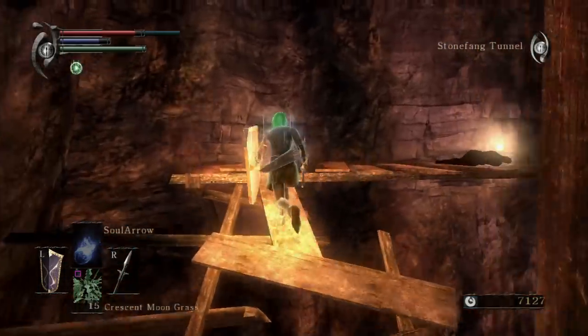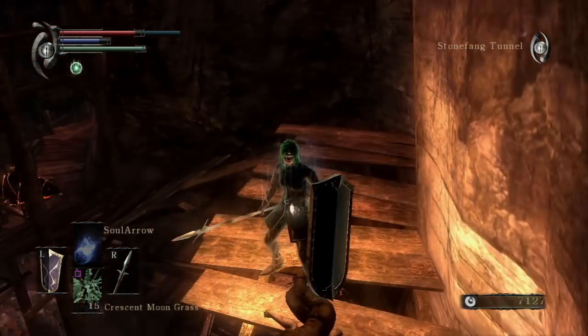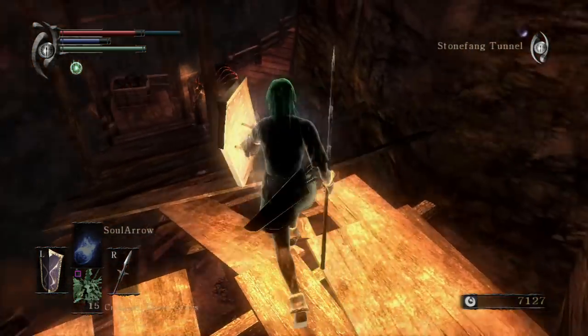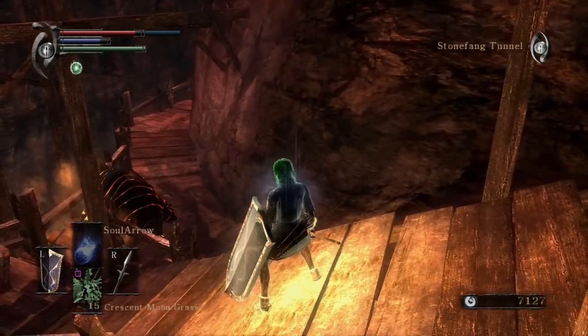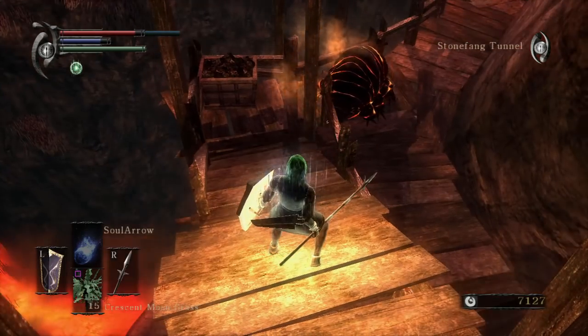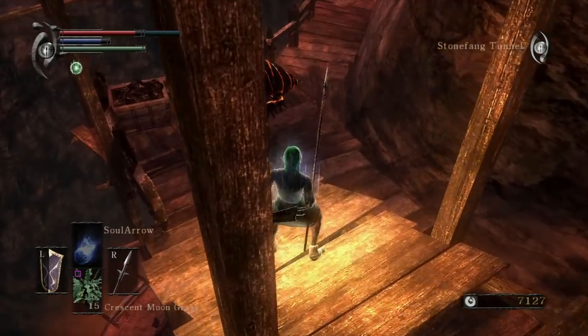Okay, that could have gone worse. A great axe. Oh, we do have pretty good strength. Maybe I will play with that at some point. I know I keep saying I'll experiment with other weapons and just keep using my pointy poker. What can I say? I love the thing.